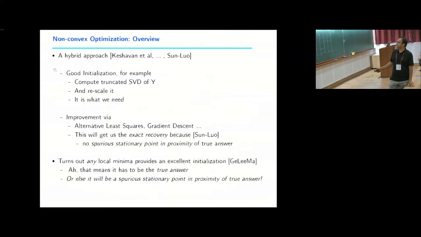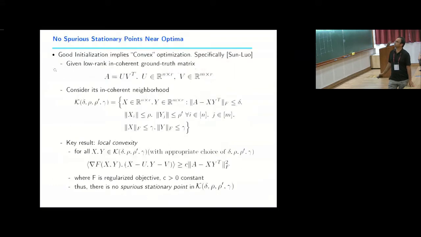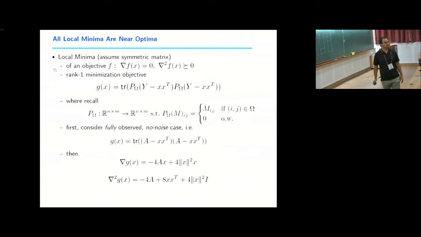These three authors, Ge, Lee, and Ma, went a little step further, and they said, actually, all the local minima are global minima, so we don't really need this kind of initialization. And that calculation is nice and simple, so I thought I'll take you through it. It's 5 minutes. We'll do that for the rank 1 setting and no noise. Okay, let's do that.